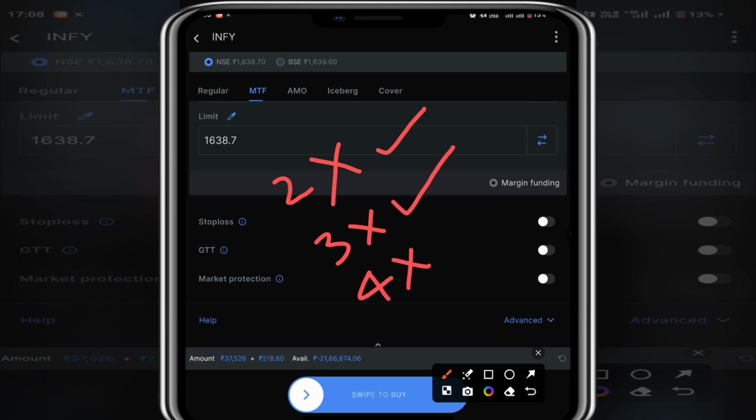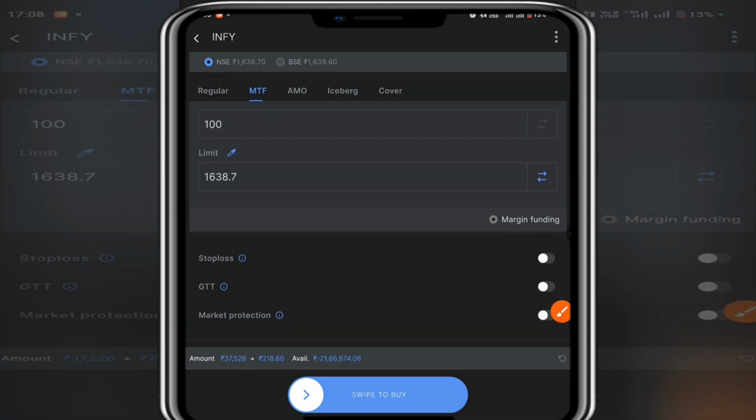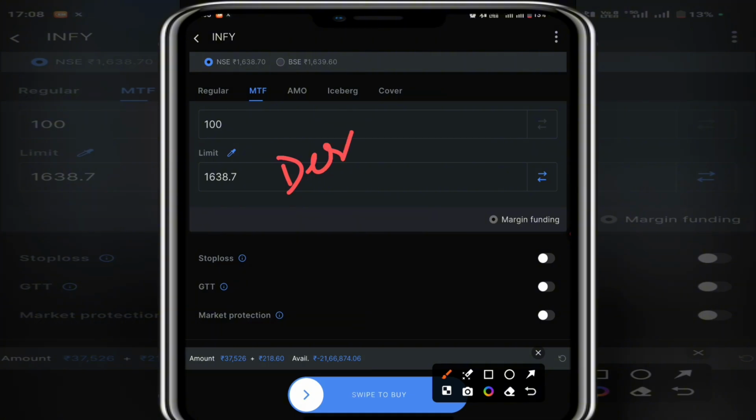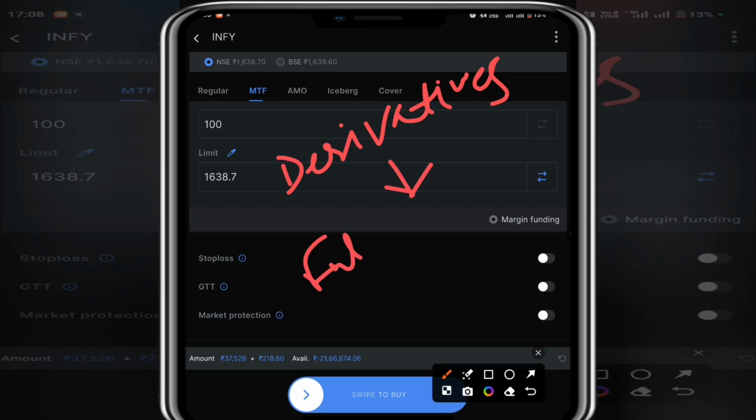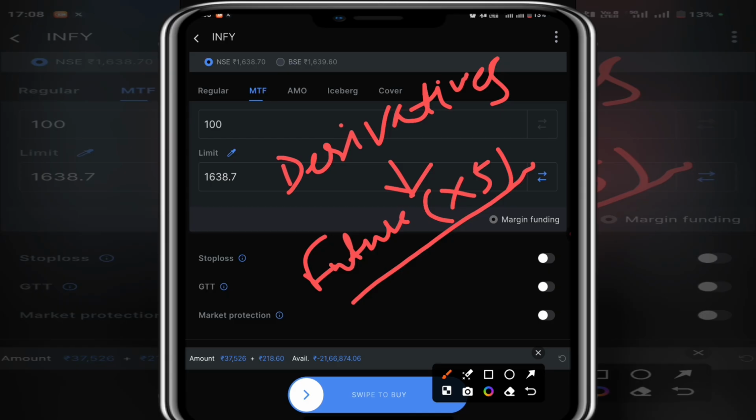If 4x leverage, then you can take 4x leverage. In derivatives, this flexibility is not available. If future is 5 times, then you have to take it as it is, 5 times levered.